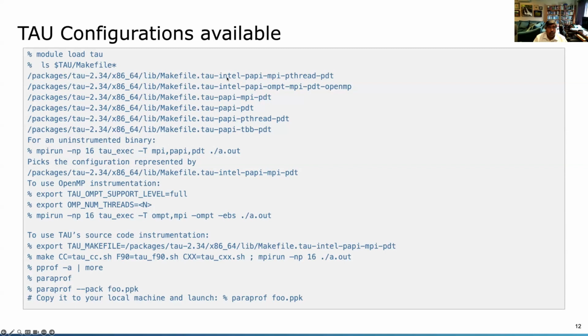So if you see a TAU configuration, you'll see there are multiple tags, one with, say, MPI with Intel compilers, with GNU compilers, with OpenMP tools interface with MPI or with pthread. And you can use the tau_exec command to just launch the uninstrumented binary with these tags, which correspond to one of these configurations. And if you were instrumenting the code, you will have to set this TAU makefile variable and then substitute the compilers like this. But you do not need to source instrument. You can simply launch it with tau_exec and enable event-based sampling like this with EBS.